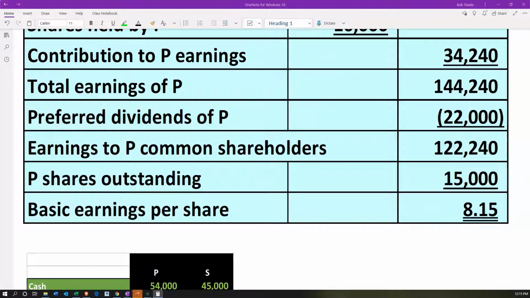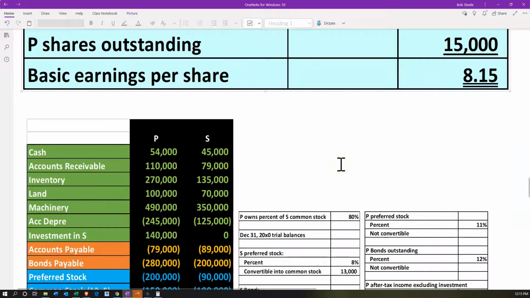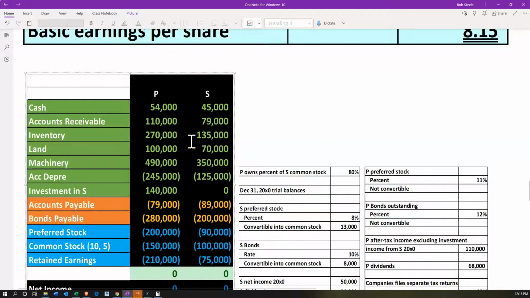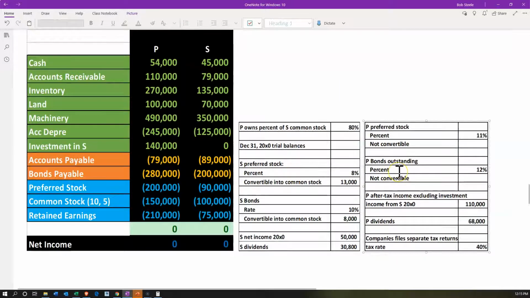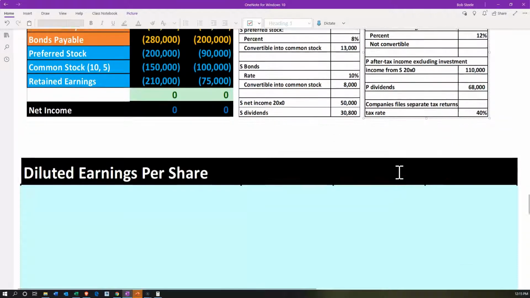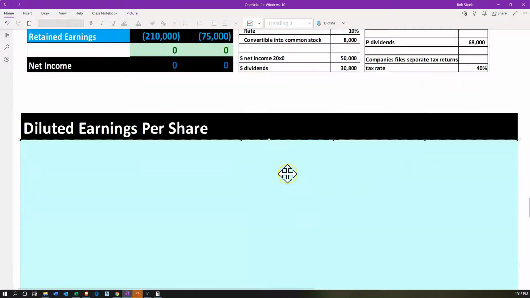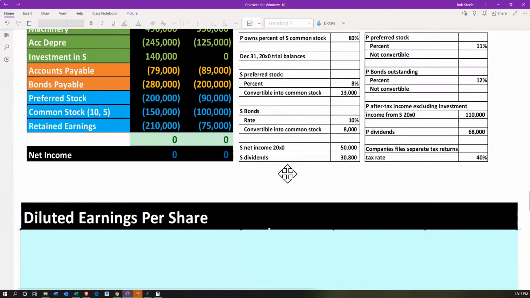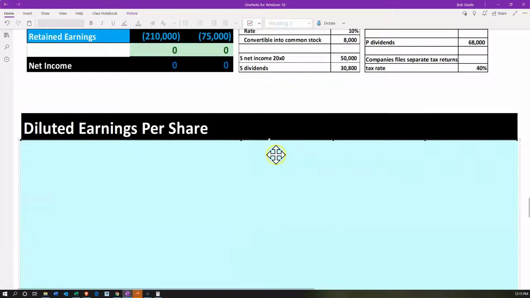Next, we're going to do a little bit more complicated calculation, and that's going to be the diluted earnings per share. So we're going to have our same information up top. We're going to add our information here again so we can get to it a little bit more easily. And then we're going to go to the diluted earnings per share, which means basically we have this convertible information that could happen. So now we're going to think about, well, what if there was a conversion that took place and have the convertible earnings.